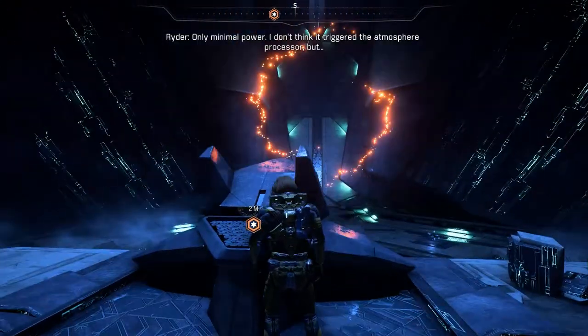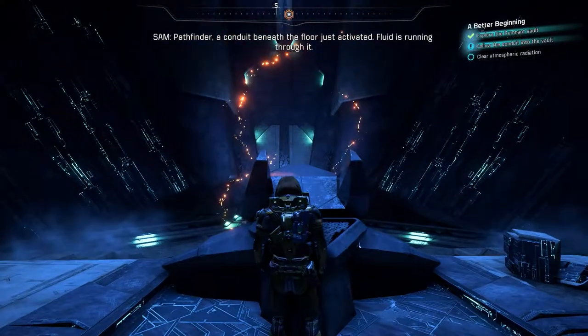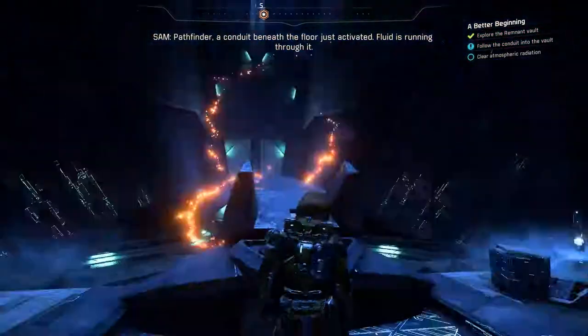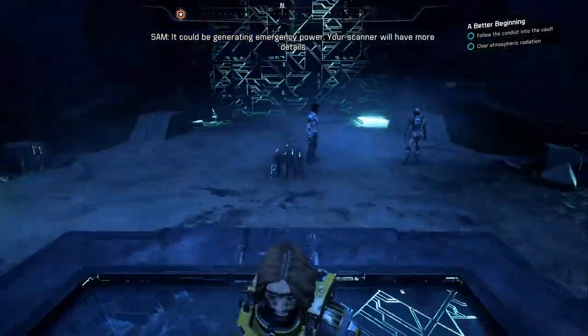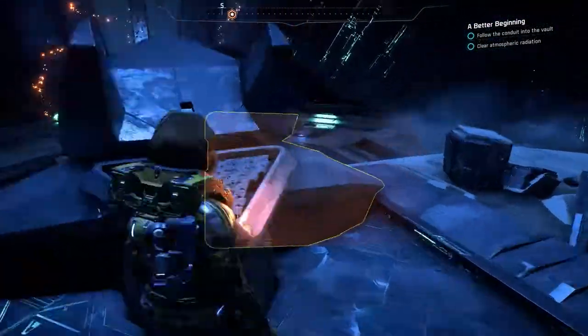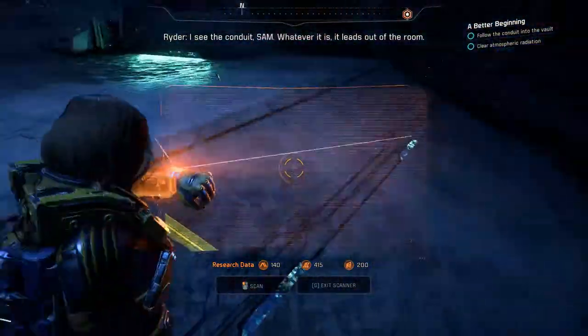Can I do the Sudoku now? Only minimal power. I don't think it triggered the atmosphere processor, but... Pathfinder, the conduit beneath the floor just activated. Fluid is running through it. It could be generating emergency power. Your scanner will have more details. I see the conduit, Sam. Whatever it is, it leads out of the room.